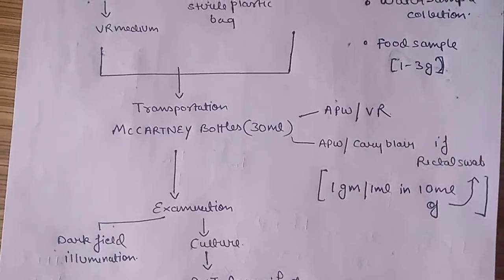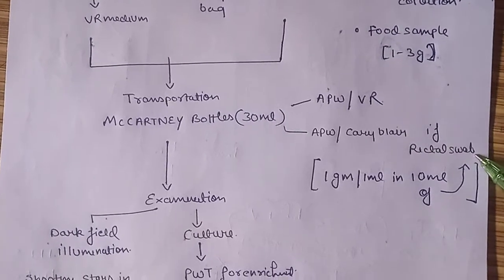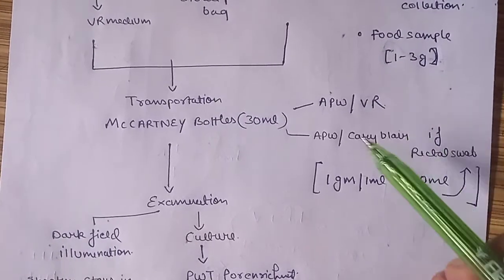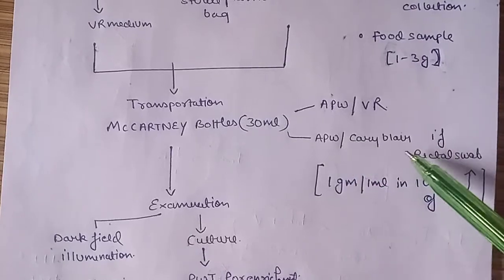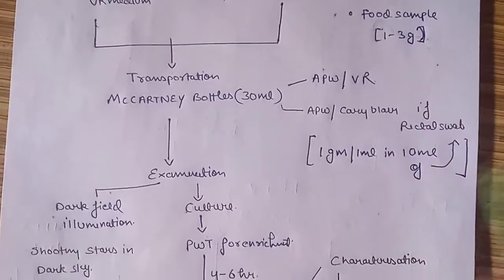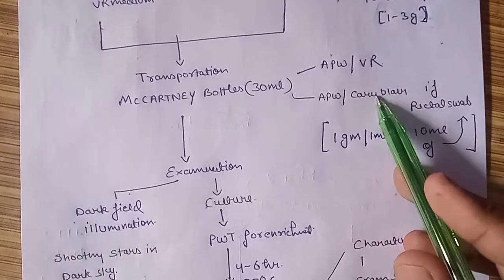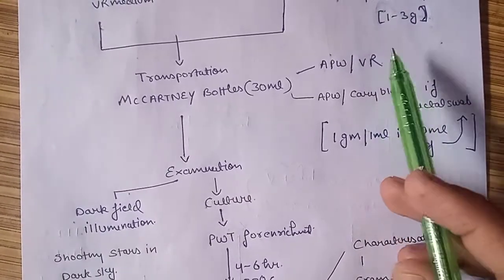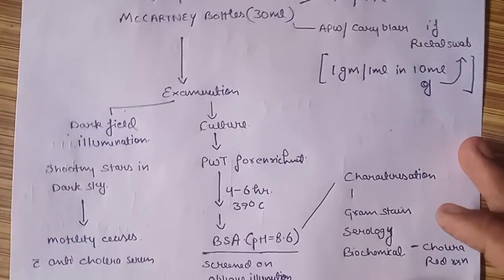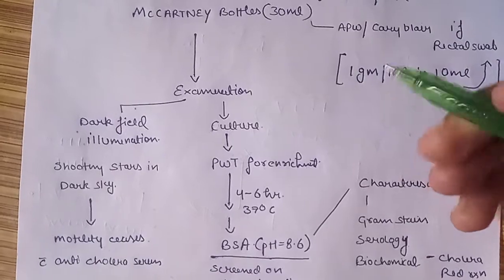Especially, mind you, in the case the sample is taken through rectal swab, we do collect the sample in alkaline peptone water or Cary-Blair containing McCartney bottles. And the sample is around 1 gram or 1 ml in 10 ml of the respective alkaline peptone water or VR medium. Okay, so after this collection, we examine the sample.